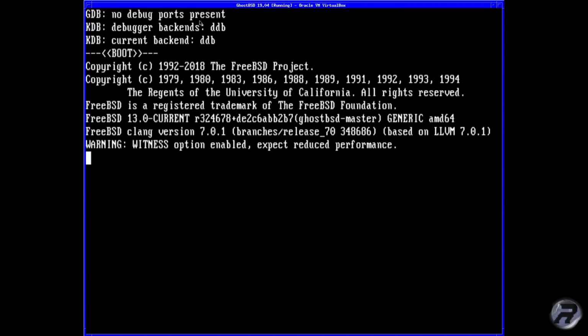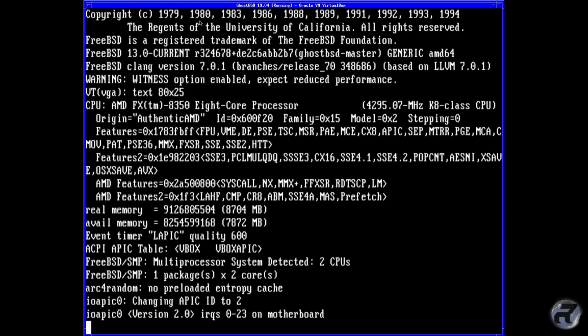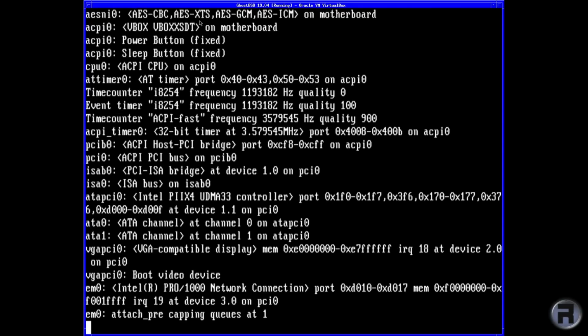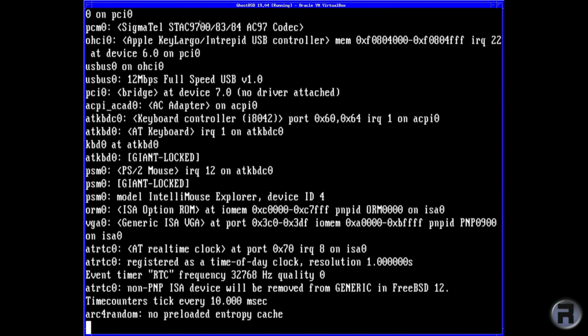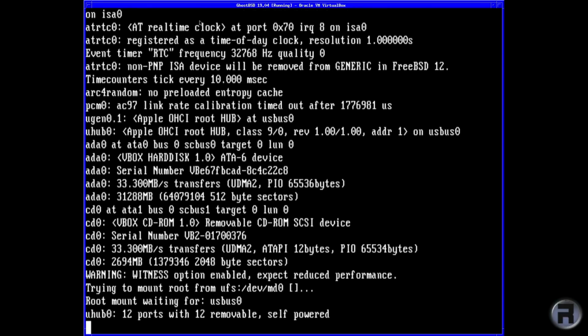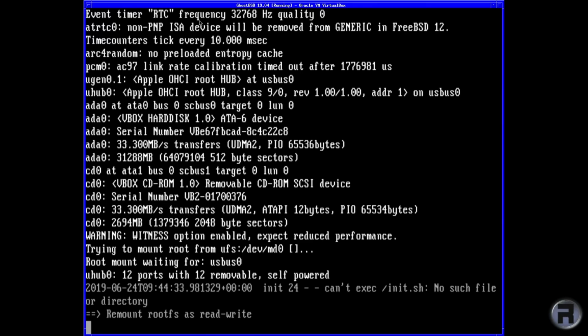It's not too bad. It's using FreeBSD 13, which is the current version, which is the development version. It's not the release candidate, so it will have more advanced features than the current release, but perhaps may not be what you want to use in a production environment.